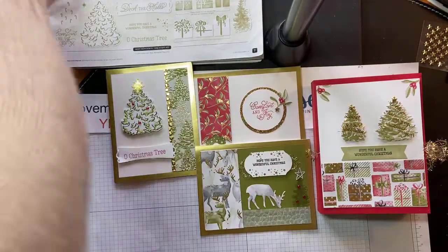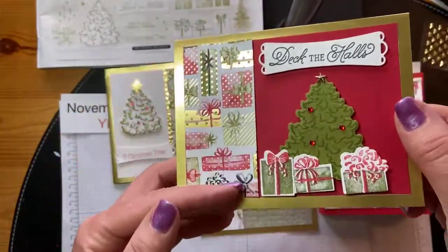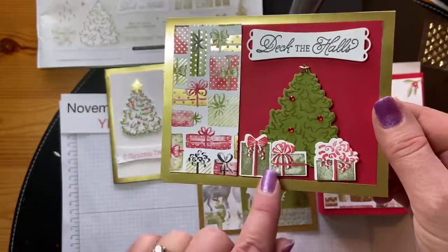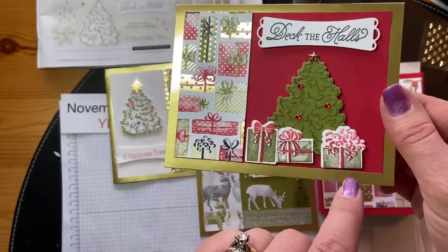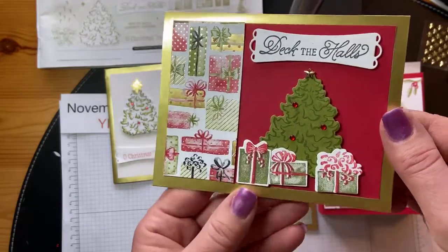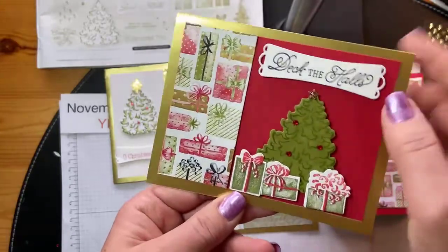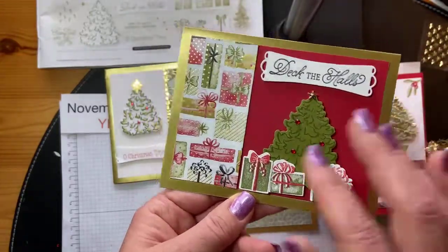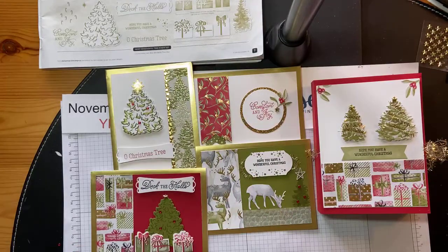Another card, this is probably one of my favorites, that I made was using the Designer Series paper with the gifts right here. And then I went ahead and I stamped them with green, and I did the 2-step stamping and got the bows on top, and then I die cut them, and then a tree in the background. So simple, simple cards, just a piece of Real Red on the background. Do your die cuts and your stamping, and you're good to go.